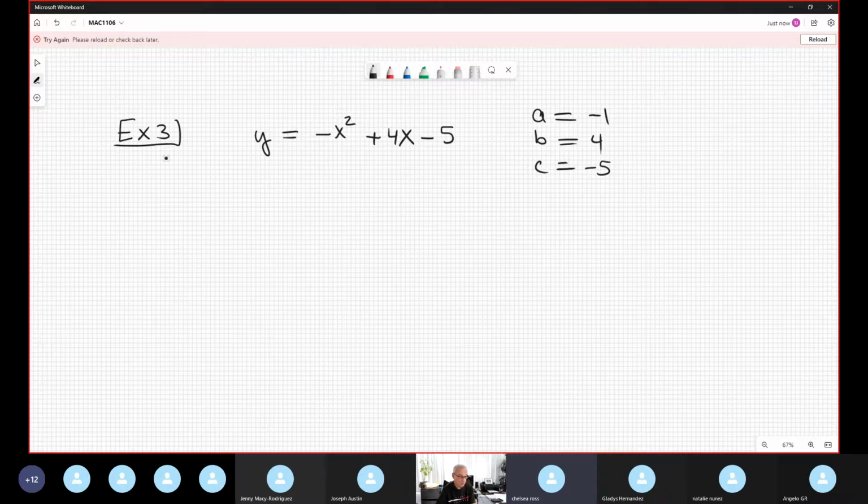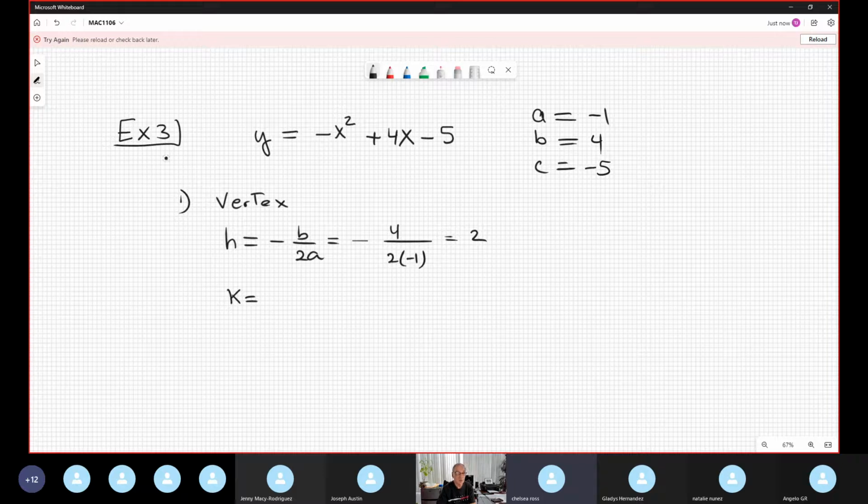And remember, guys, step by step. The first thing, because I am going in order of importance, the most important point in the parabola is the vertex. The formula to compute the vertex is h equals -b over 2a. In our example, -b is -4 divided by 2 times -1, or double negative. I like that. Double negative becomes positive. 4 divided by 2 is 2. This is h. So we need to find k.